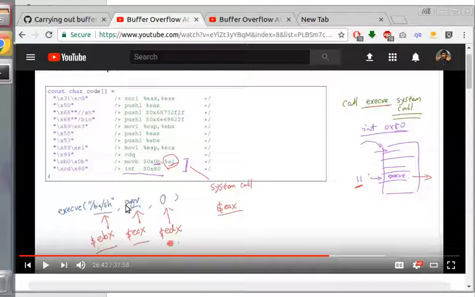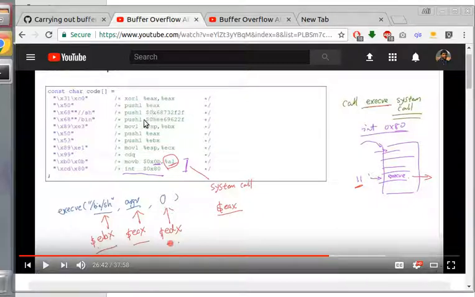Then the argument v. In the argument v, there will be 2 parameters, /bin/sh and 0, which is done by ECX. That is done by taking the address after putting 0 here. First we see that EAX equals 0, XOR EAX, EAX.